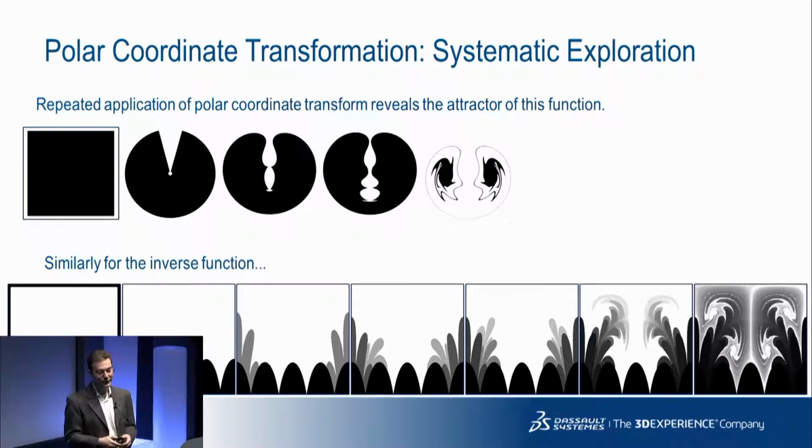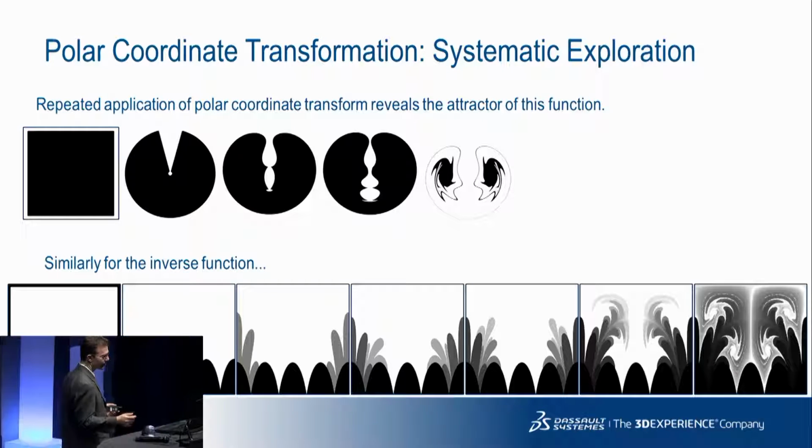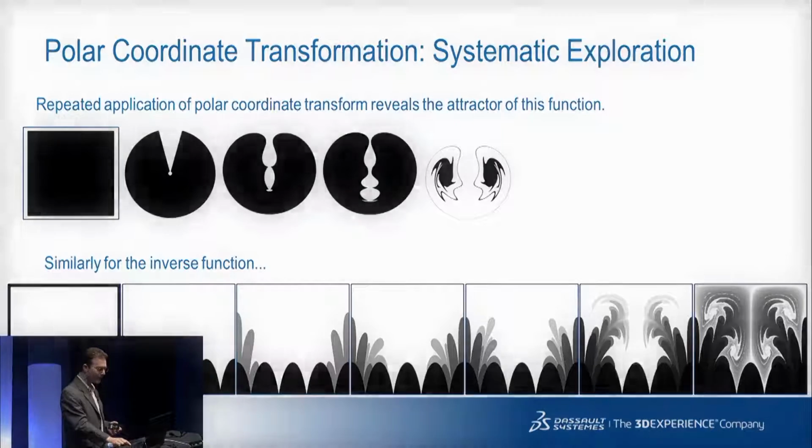Now, one of the things that you'll notice here is that with repeated application of the same transformation over and over and over again, we get the characteristic spirals and self-similarity that you see in fractals, where you're applying the same function an infinite number of times, or at least theoretically an infinite number of times, and you get that characteristic self-similarity and spiral activity. And that's nice, but I don't know, it's kind of sterile in my mind.